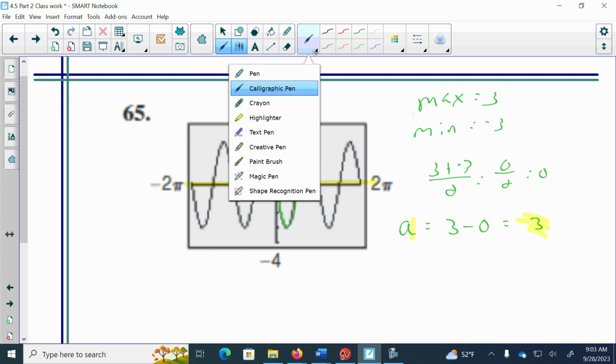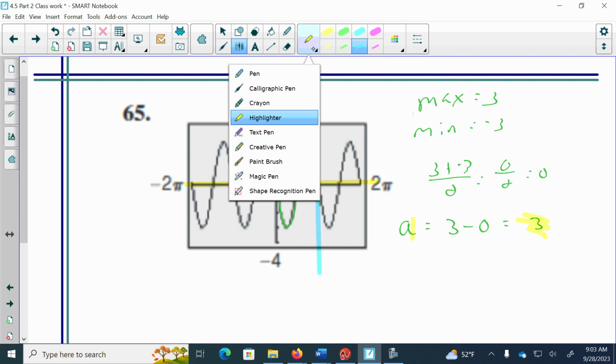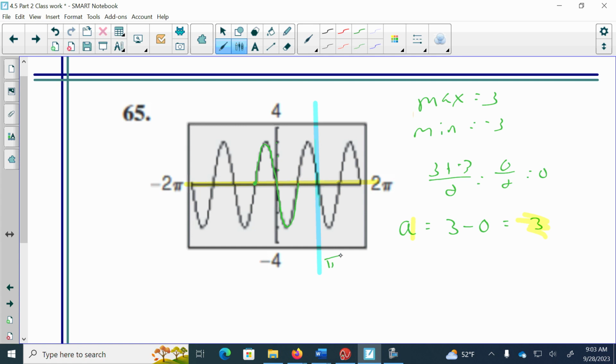And you cannot see what I'm doing. So, like, I'm going to guess that this would be like halfway. So that would be pi. And if that's pi, then this would be pi over 2. So I'm going to say that my end is pi over 2. And then, oh, I'm sorry, that's my start. No, that's my end. Then to find my start, I'm going to do the same thing. I'm going to guess that this is about halfway.